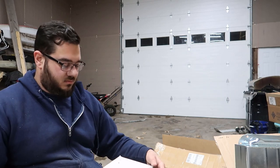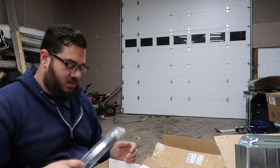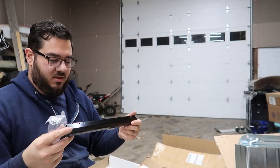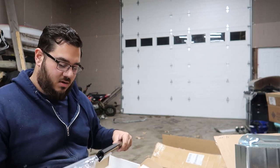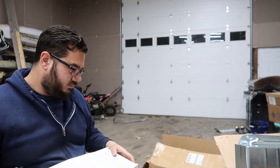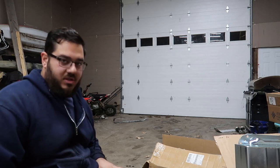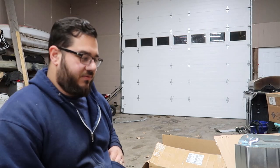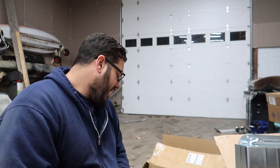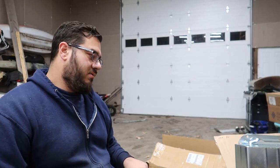We also have some LS fuel rails — these things look pretty good and I'm excited to put them in and see what they look like on the car. Shout out to Drift HQ — those guys helped me order a lot of these parts. I asked them what parts they could get me so I could do it all in one order, and it helps them out too, which I'm all about.